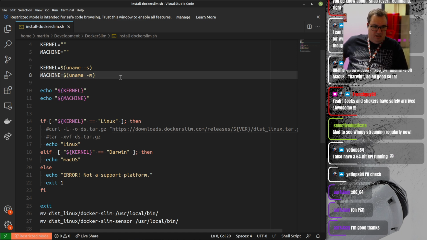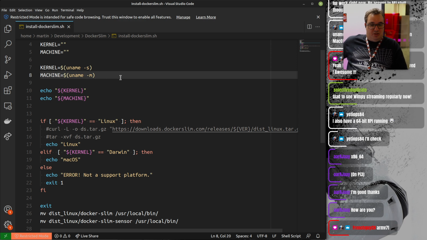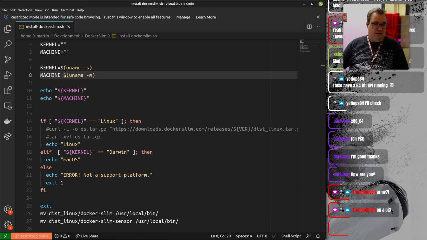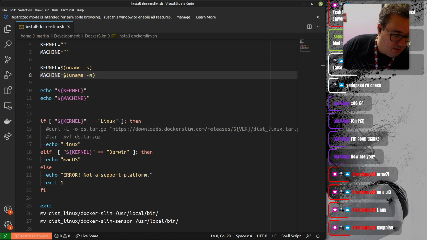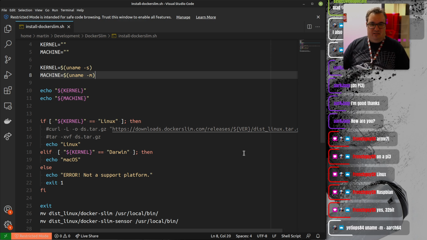Okay. Pardon? x86-64 on the Pi 3. That doesn't seem right. Okay. Yeah, all good here. This is something that I've been meaning to do for a while, and I just thought I'd make a start on it. Okay, so ARM v7. Okay, so that's on the Pi 3, and that's the 32-bit that you're running, right, Yannick? Oh, my phone is going off. We'll stop that. Right, okay, so ARM v7L.